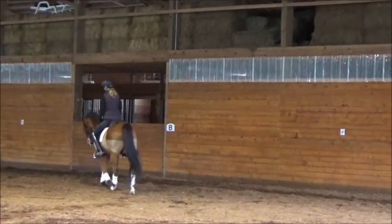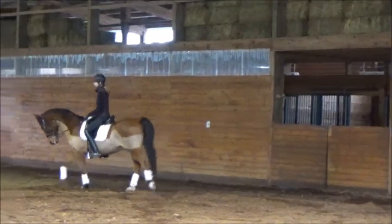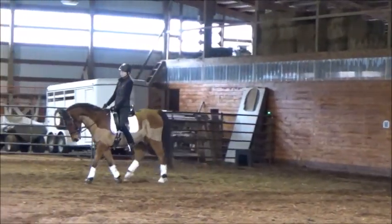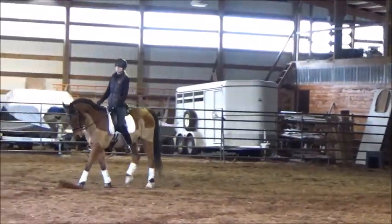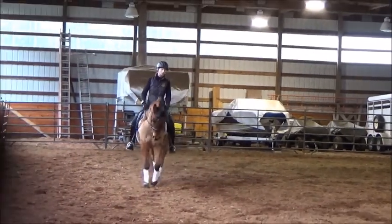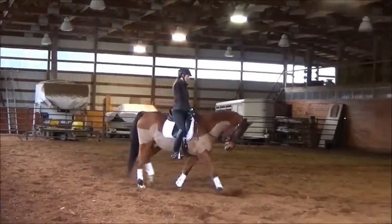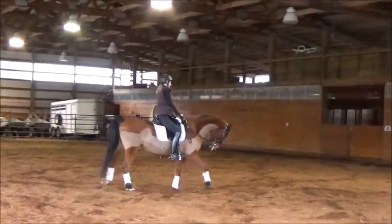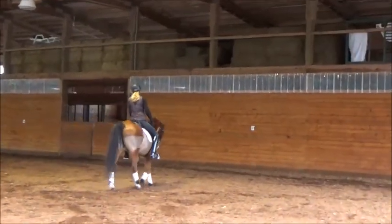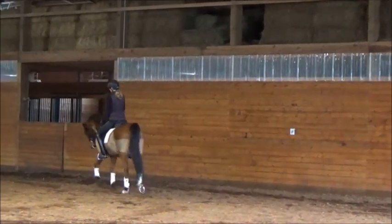He's got a bit of a tricky neck to really get him through. He can tuck his head in and curl, but not really be round. Sometimes he comes behind the bit, sometimes he curls and kind of comes up above the bit, but just really trying to get him round and using his back. And sometimes when he stretches and goes around, he actually kind of curls himself into a little ball and comes a little bit behind the vertical, but in a very soft sort of way, and he winds up lifting his back a little bit more sometimes when he gets there.